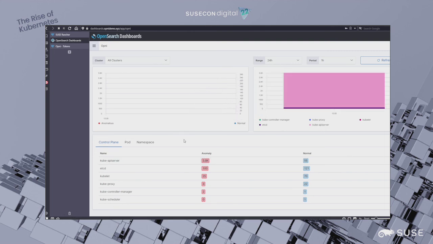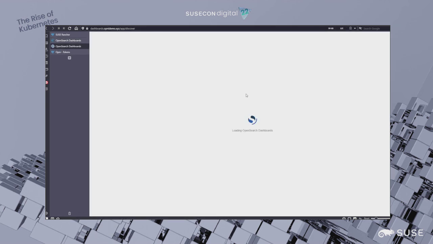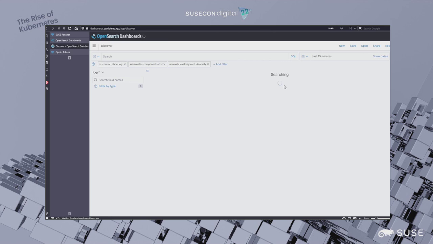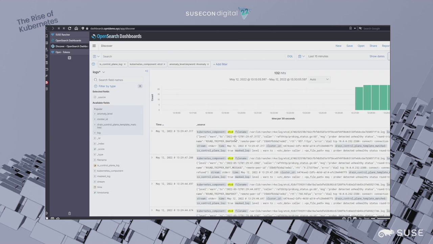And we can see here, looking again at our Opni insights, that a large number of these are coming from API server and etcd. So we can see that we're getting 3,000, about 4,000 anomalous logs from the API server and only 55 normal. Likewise with etcd, we can see that we're getting 100 anomalous logs and only 121 normal. So that will give us a pretty good indication of where the problem is. And if we click into one of these, it will take us to the discovery page so we can look directly at these logs in more detail.